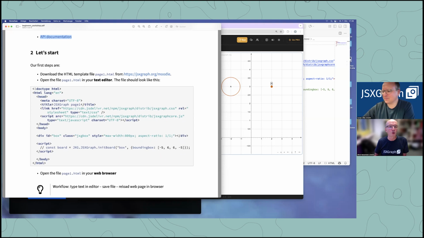Now, what you could do is download these pages, page 1, from the Moodle course. I hope I have done it. I didn't do it. Sorry.